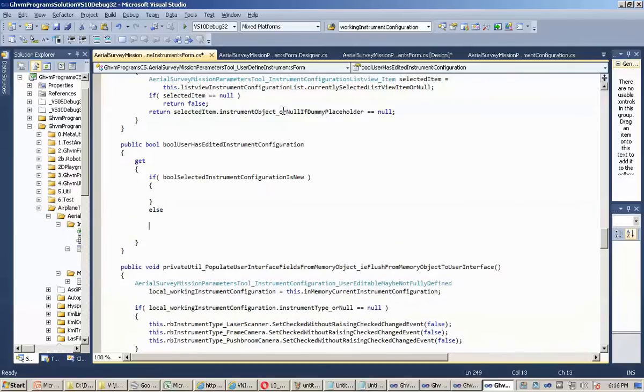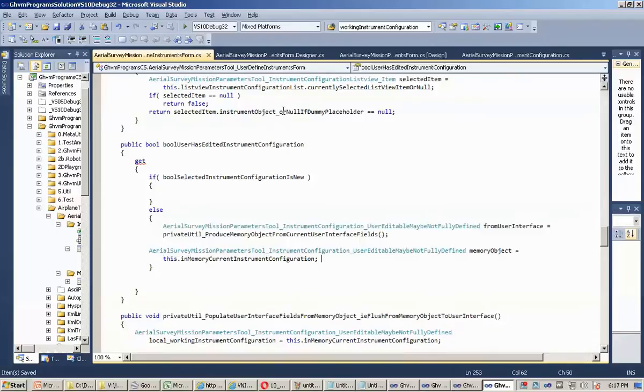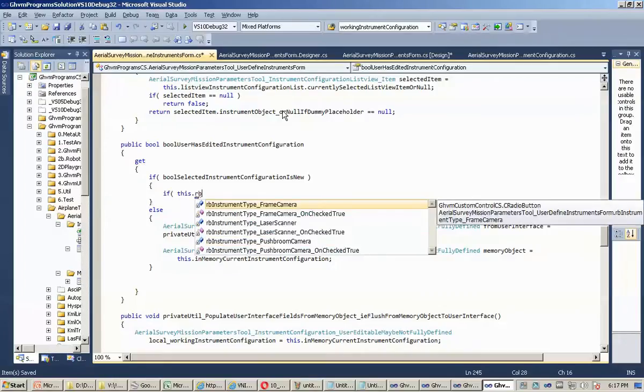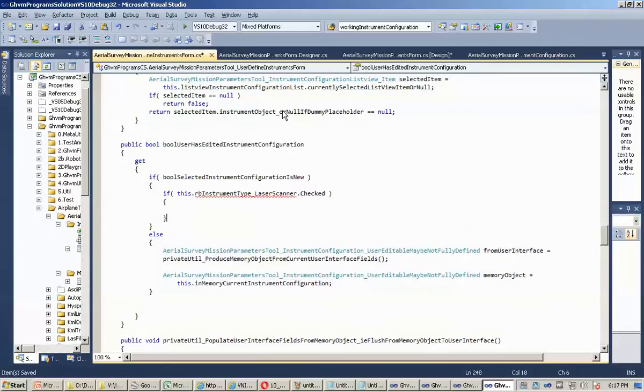That's in the else case. So what we want here is, we'll just test for each type of instrument and then look if he's added anything in those fields.